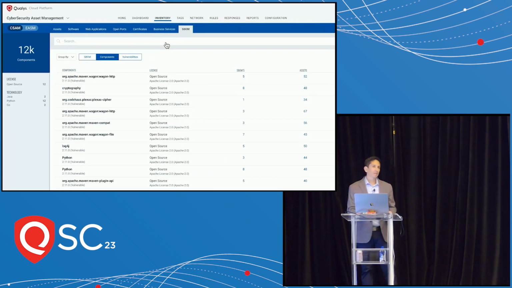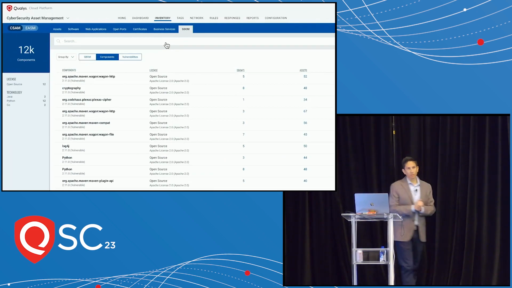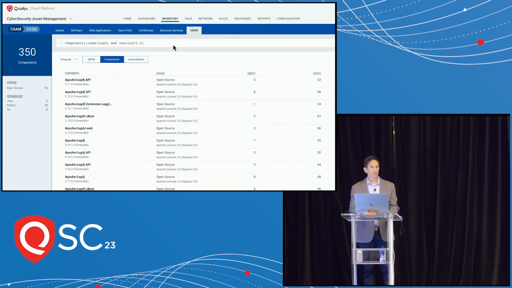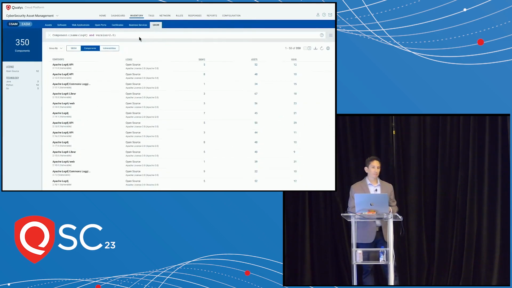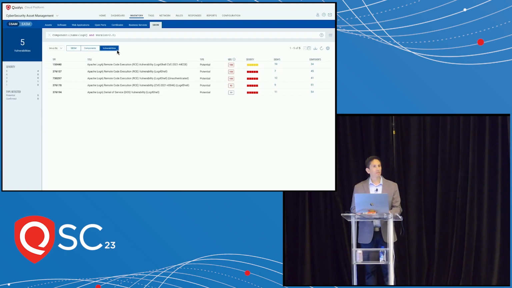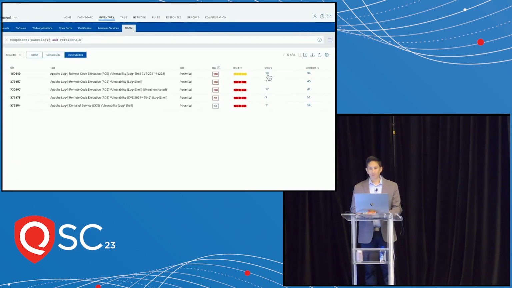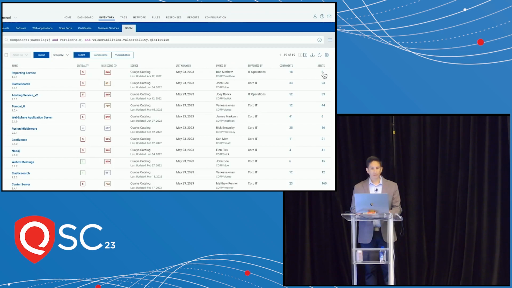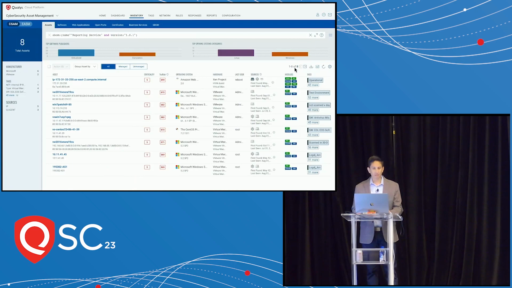So the next time that you've got to find out whether you're running one of those components, you can simply come to this central view, right? And then search, for example, log4j or any component, and then search for a specific version or a specific range of versions, and then you'll be able to know across all of those versions what are the vulnerabilities, how many SBOMs, in this case 19 SBOMs, have this particular vulnerability that I'm now expanding into. And oh, I see this reporting service 101, which was my older version, and my team hasn't removed or upgraded that yet. So I have 8 assets that are impacted by this vulnerability now.